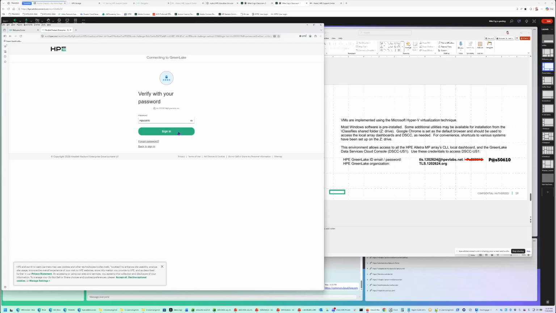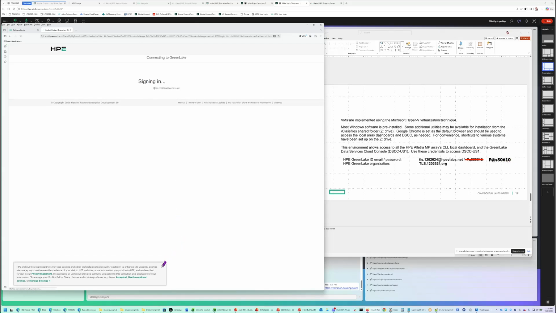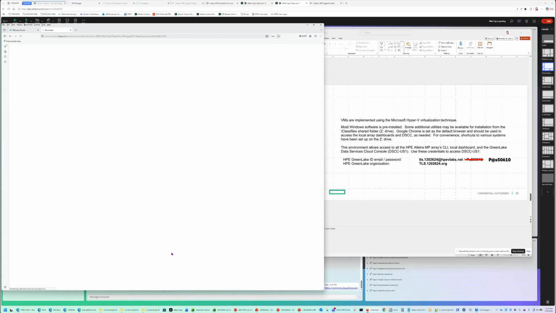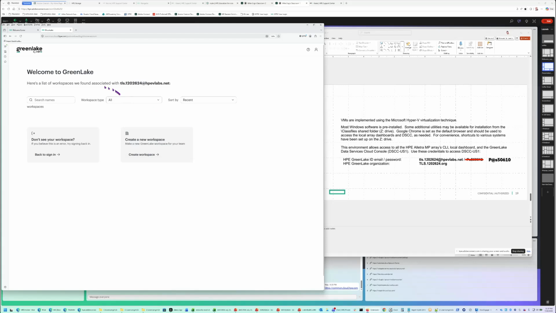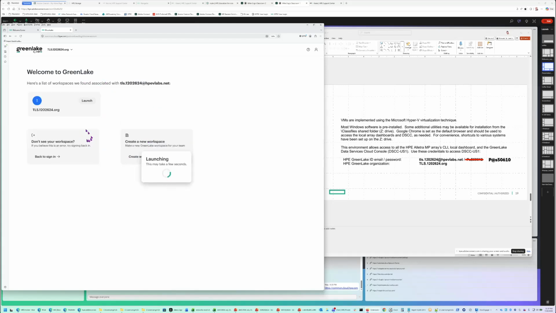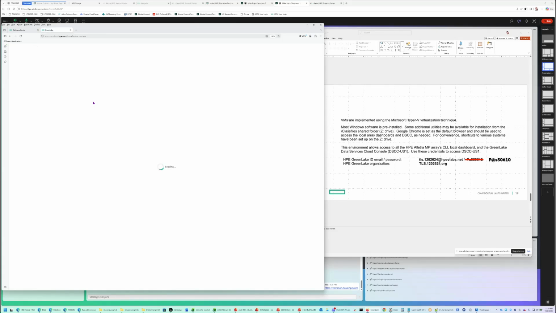So that is the login for the VLab equipment in the DSCC. Okay, so this is the GreenLake. We already have the workspace. So this is the workspace.